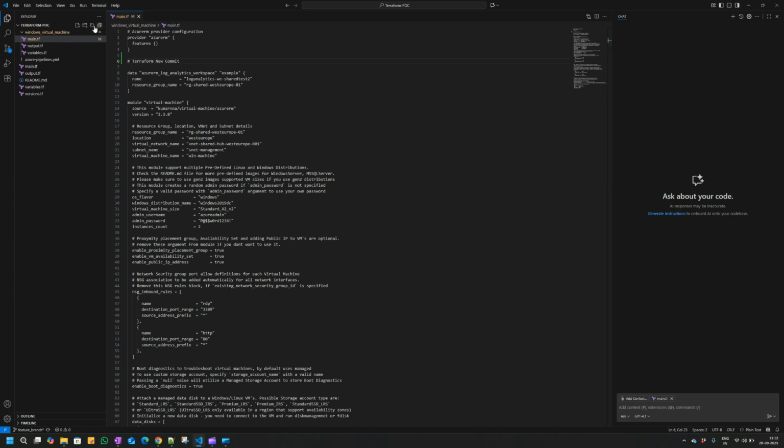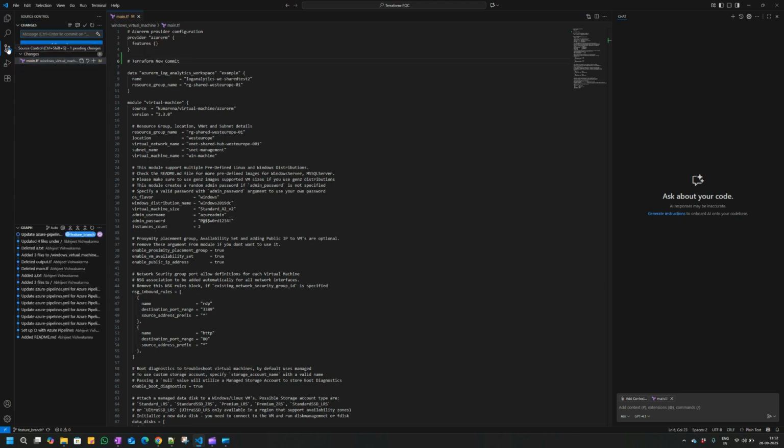Once I save it, you'll see the file color has been changed to yellow, and in the source control icon, there is a new change in one of the files. I have to type the commit message. Let's say new commit, and then there is an arrow button.